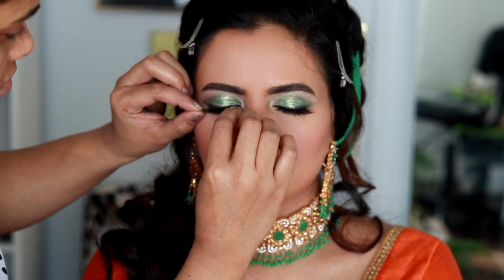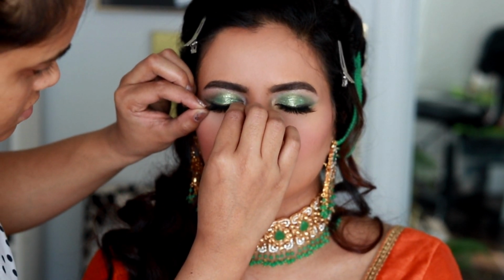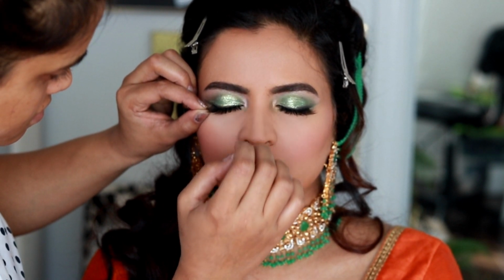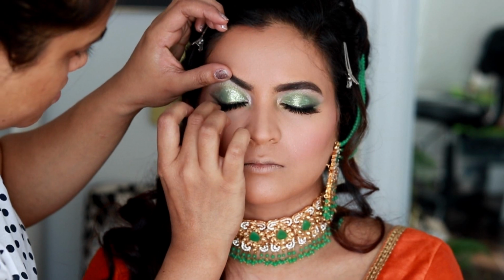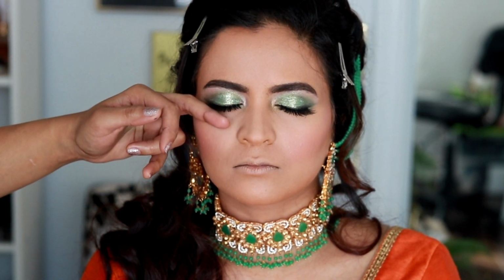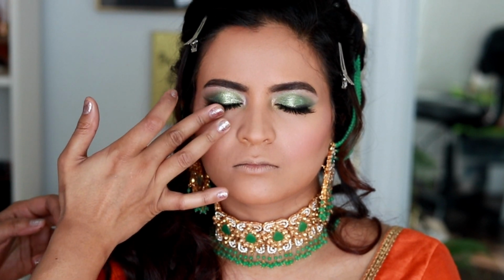And now I'm placing the Kiss lashes on her lash line, and make sure you are very close to the lash line, because we don't really have any eyeliner for this look, so you want to be very close to the real lash line.